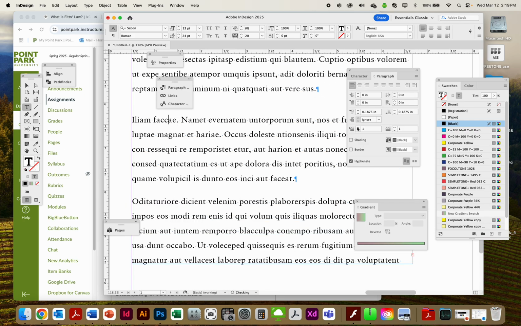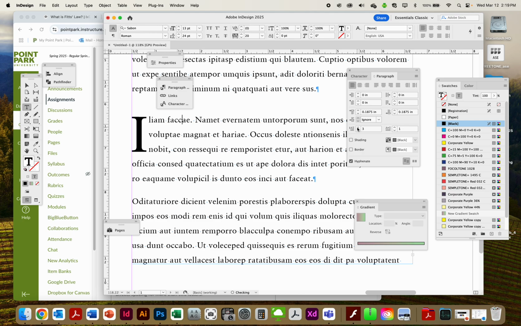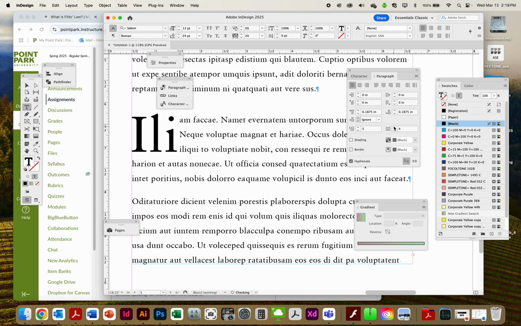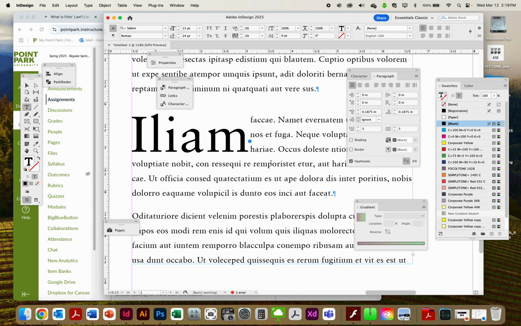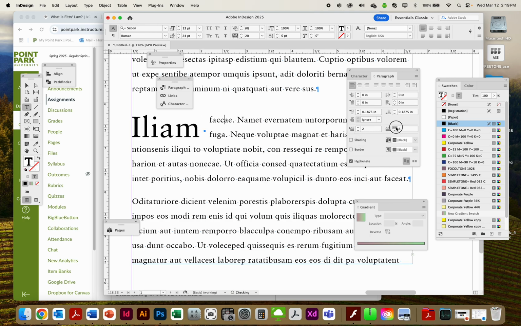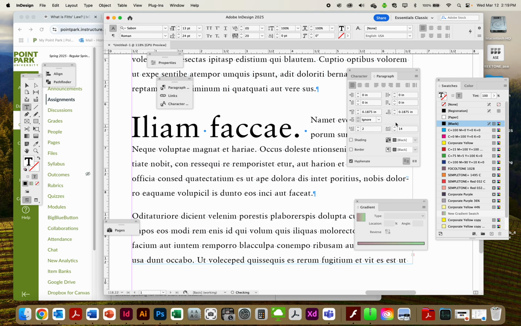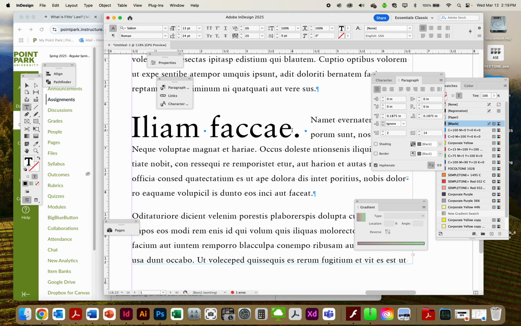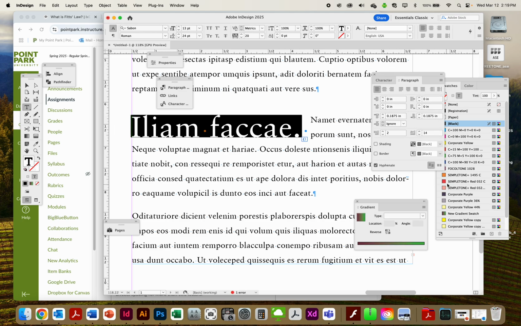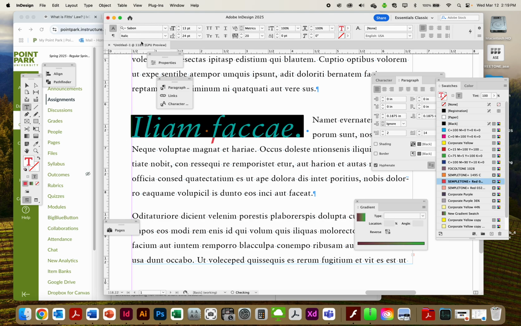So it's 3 lines of text, 2 lines, 3 lines, and I can use a whole word or just the first word. Maybe it's just 2 and it's the whole line. You would just keep adding. So that makes a nice effect, and you can color it. You can make it italic. You can do all kinds of stuff within these.